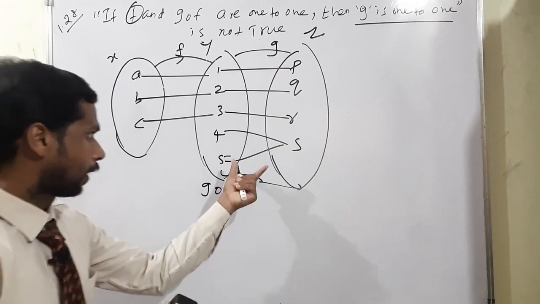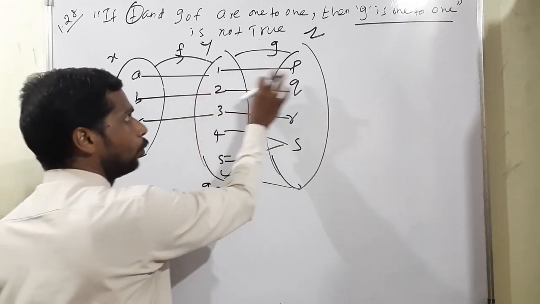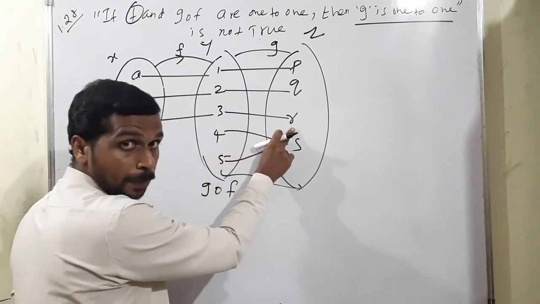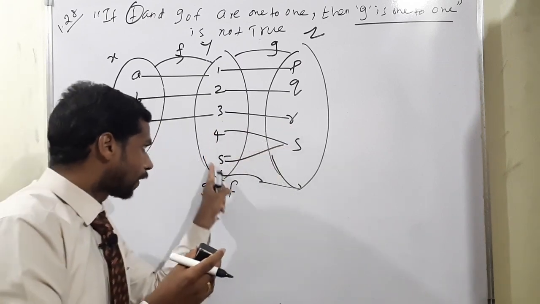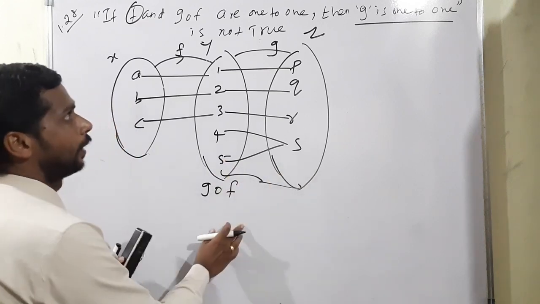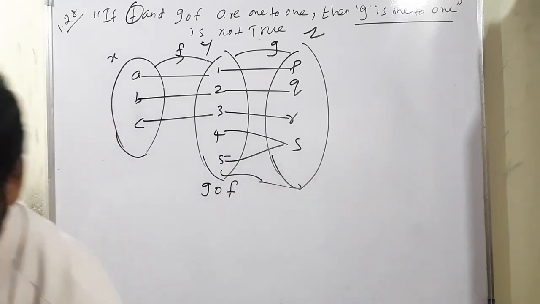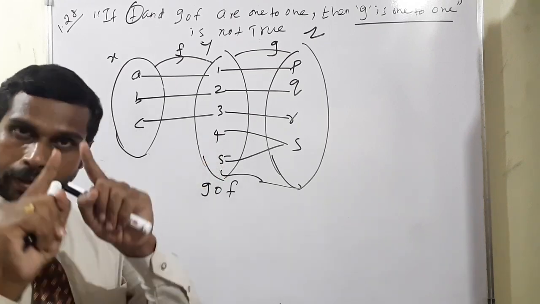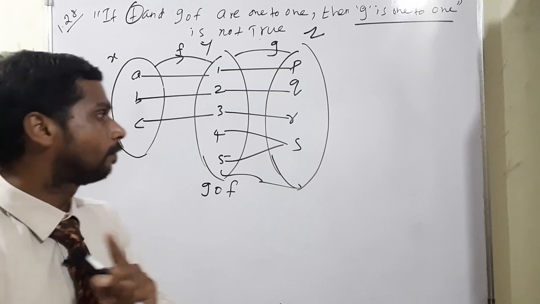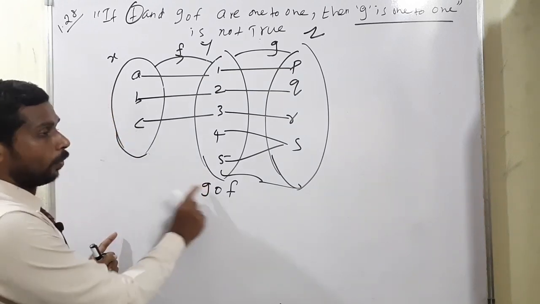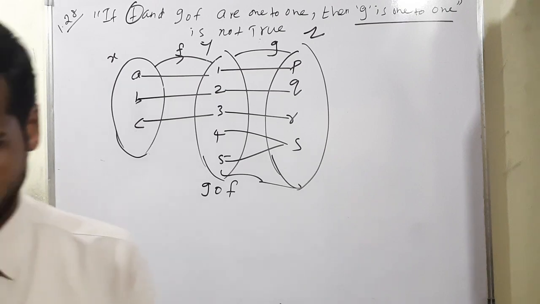Look at this diagram. Okay, 1 maps to P, 2 maps to Q, 3 maps to R, but two children have one mother, it is not 1 to 1. That's why we proved it clearly. In your book also the same question, the last 2 lines you can read, and at the same time you can compare that book diagram with this diagram, you will get a clear idea, okay. So I proved it, okay, I will continue to the next question.